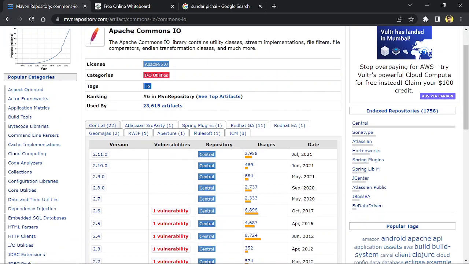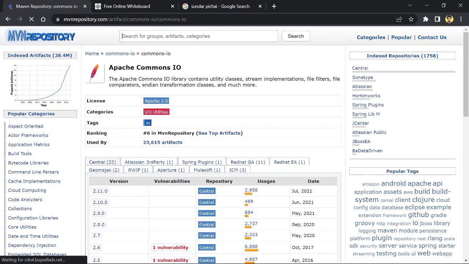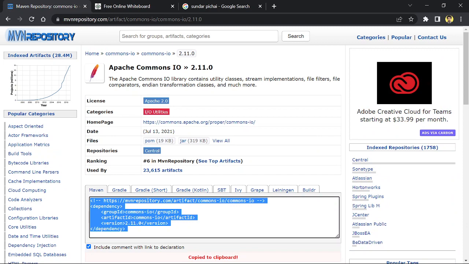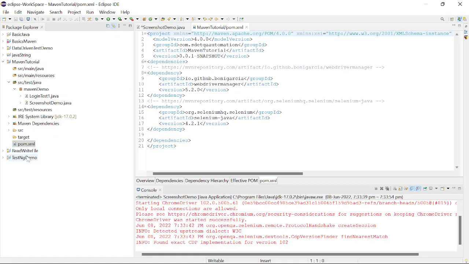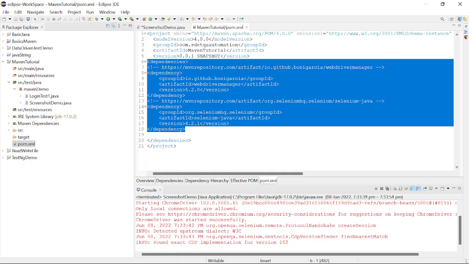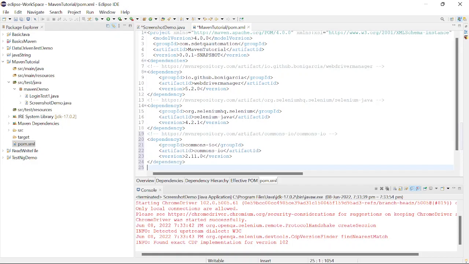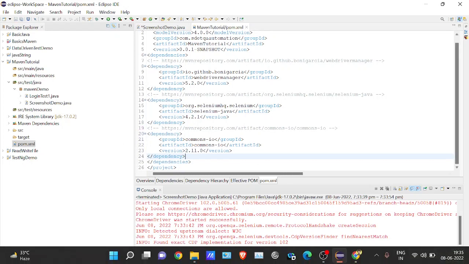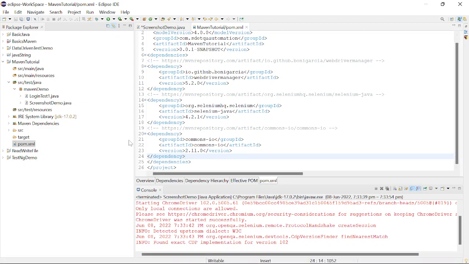in apache commons.io, we have seen that there is a first link. We click on this, and we go to the latest version of it, 2.11, and we copy this code and paste it in the same way we have done in the previous tutorials. After the dependencies we added in the previous tutorial, like the WebDriver Manager and the Selenium Java language binding, we will be adding this. So no need for this space. And yes, commons IO is added, and we'll press Control S, which will save and build everything, and everything will be done.